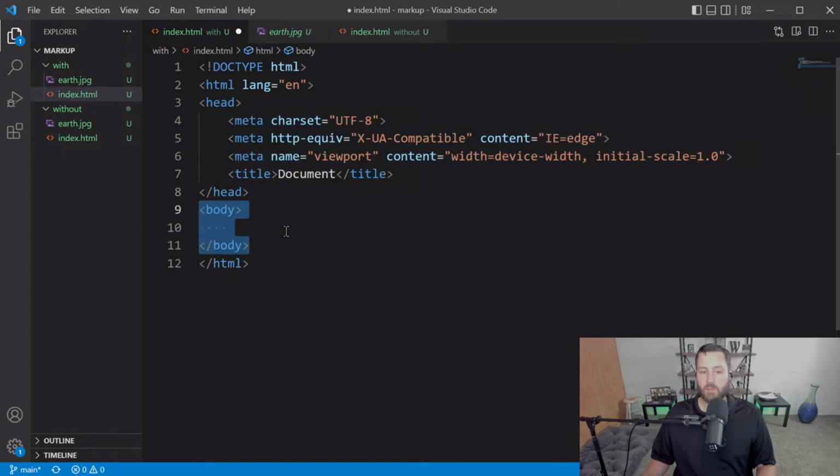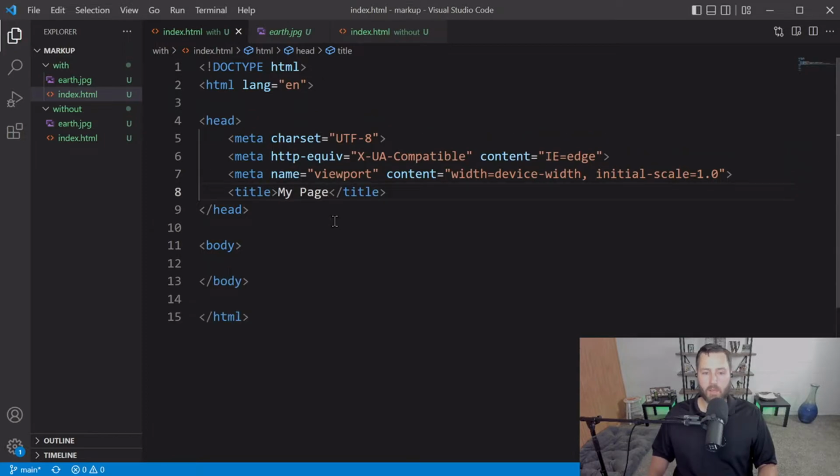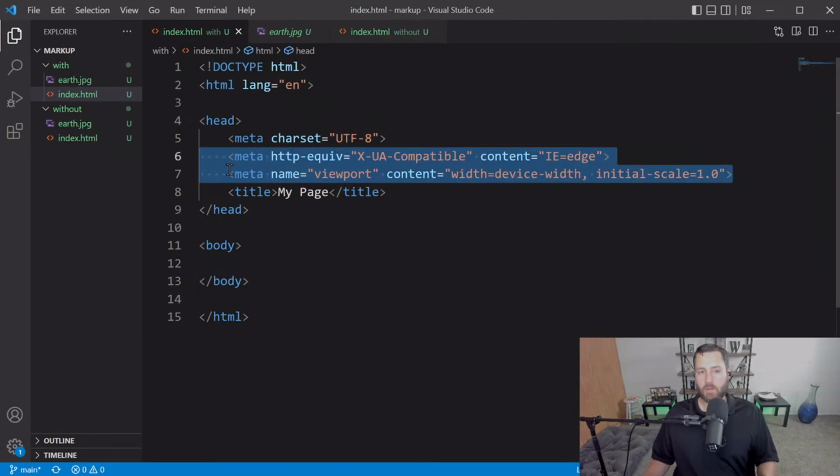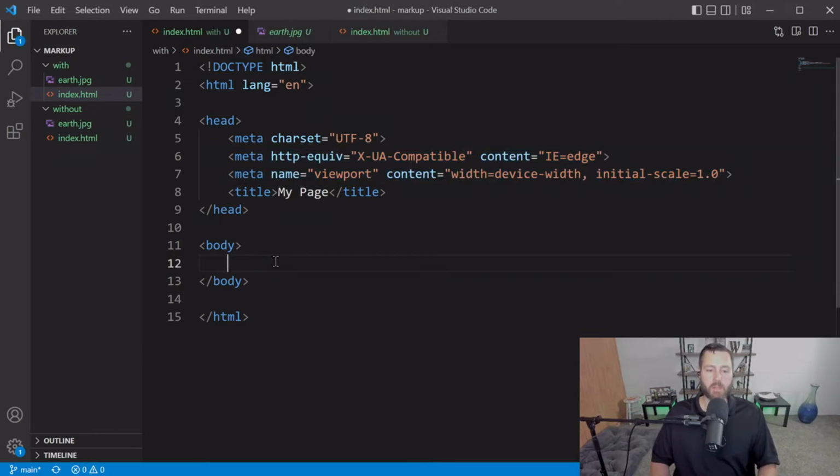Body is going to contain the elements that we'll be able to see in our page rendered on the browser, and the head is going to have our metadata. Here we have our title, which is going to show up in the tab of our page. So let's go ahead and change this to my page. And we also have a piece of metadata, our meta tag here, and we're setting a value for our charset to UTF-8, so it knows what encoding to use. These two we haven't covered yet. We're going to go ahead and cover these in a future example because I just wanted to get to actually writing some code and didn't want too much explanation.